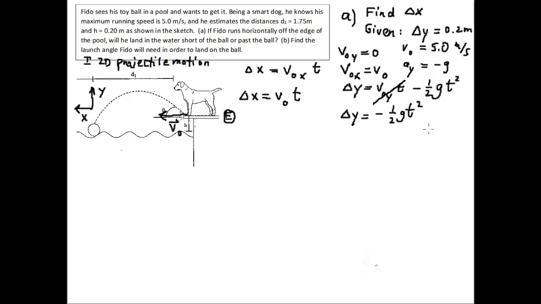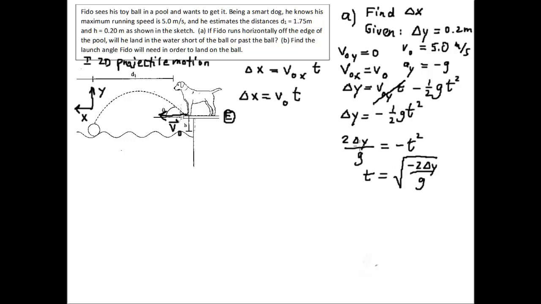But of course, rather than calculating a numerical value for t, let's solve for t. All right. So if we solve for t, we multiply both sides by 2 and divide by g. So we get 2 delta y over g is equal to negative t squared. And if we just turn that around and solve for t, t then would be square root of negative 2 delta y over g. And I could plug that in and get a number, but there's no reason to, because I don't need to find that number.